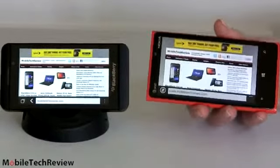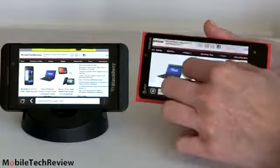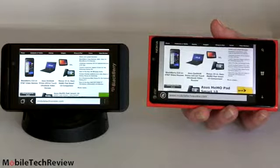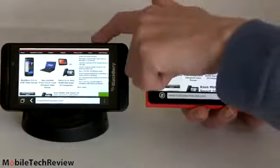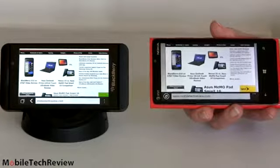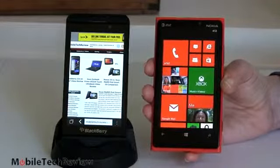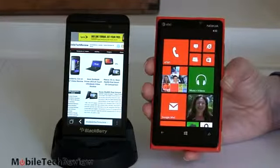For web browsing, you're looking at modern browsers on both sides with HTML5 support, pinch zooming, and fast scrolling. The larger phone is personally easier to read on, but that depends on how big a phone you want. A big plus for the BlackBerry: it supports Adobe Flash Player, which has just about disappeared from other mobile operating systems — great for those addicted to Flash-only content. BlackBerry's browser also has a reader function — like on iOS — that strips away banner ads and extraneous stuff so you can read just the text, something IE10 Mobile lacks. For universal search, BlackBerry Z10 wins because it has that feature; Windows Phone doesn't. Hitting the search button on Windows Phone goes straight to Bing, and there's no way to search your calendar at all.